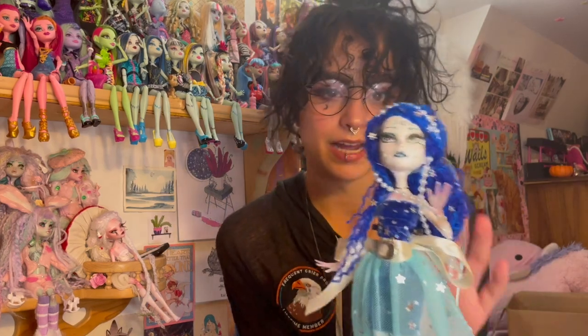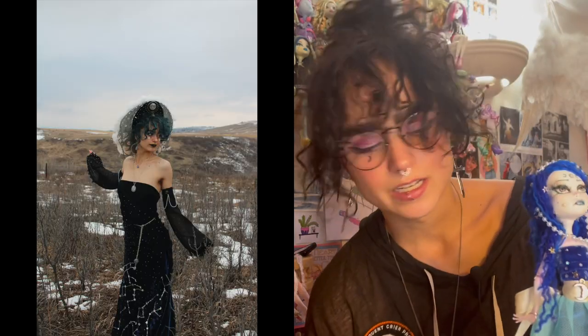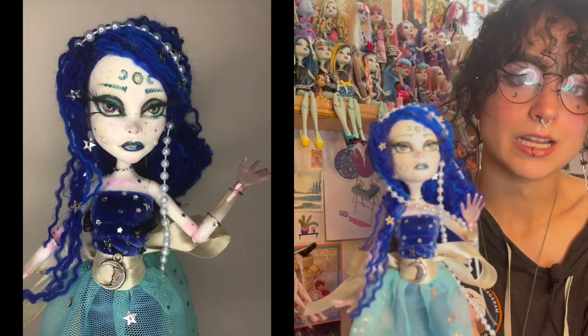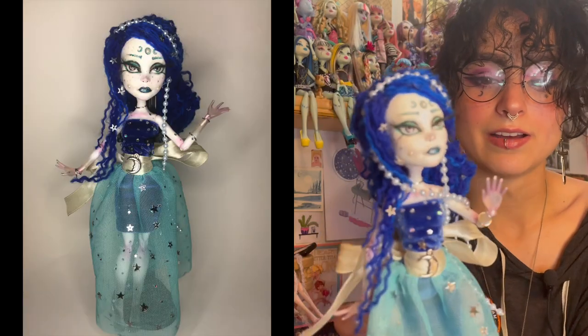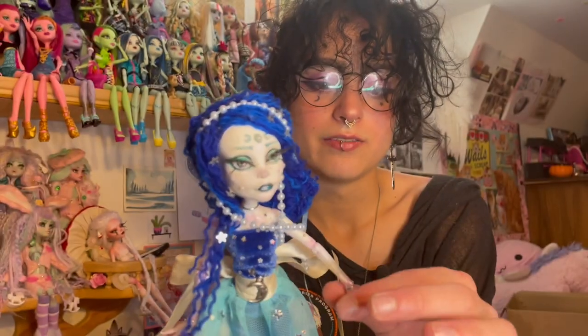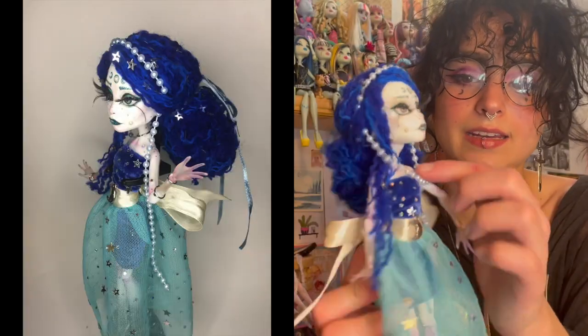If you've seen my costume video, you'll know I made this moon dress for myself, and I wanted to model it off that a little bit. So it has lots of little star sequins all around it, and it's velvety and blue at the top, and I gave her lots of little bracelets and necklaces.